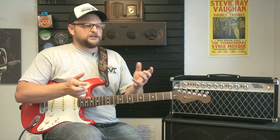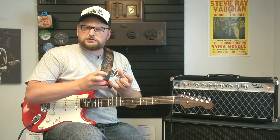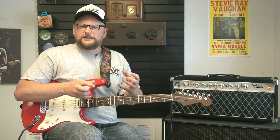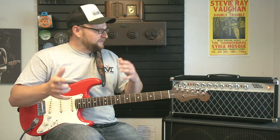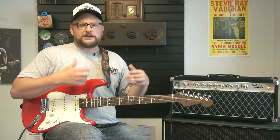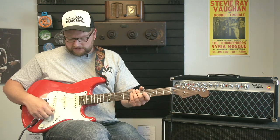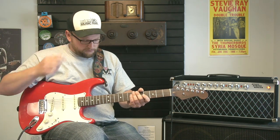You have things such as oscillation of certain components that may occur if things are too close to each other, or if there's a shielding issue within an amplifier. And maybe the location of these boards is specific. So he even went through the effort to place these boards exactly where they are inside of the Dumble. He had to come up with a layout as well for this amplifier. He's got a lot of time in this amp, and it shows. It turned out really great.